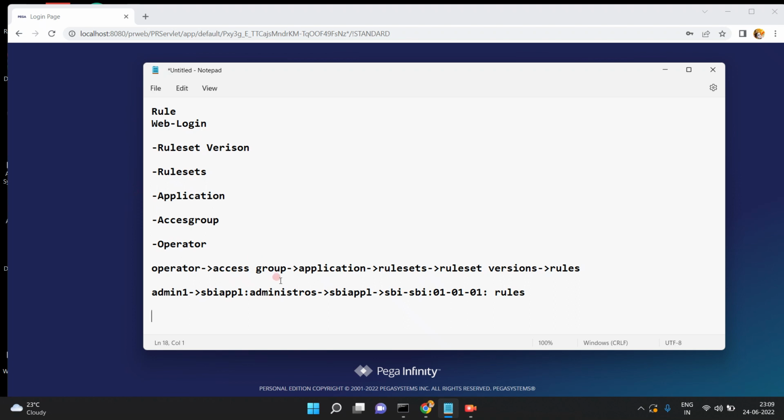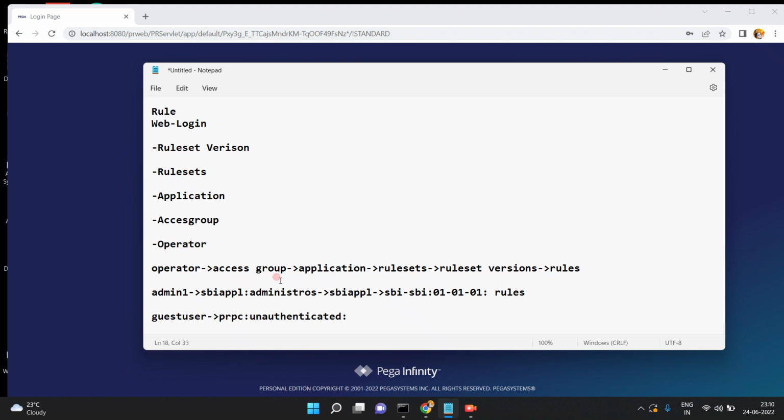That means I don't have any operator ID, but I can call myself a guest user. And this guest user is also mapped to one particular access group in Pega, called PRPC:unauthenticated.